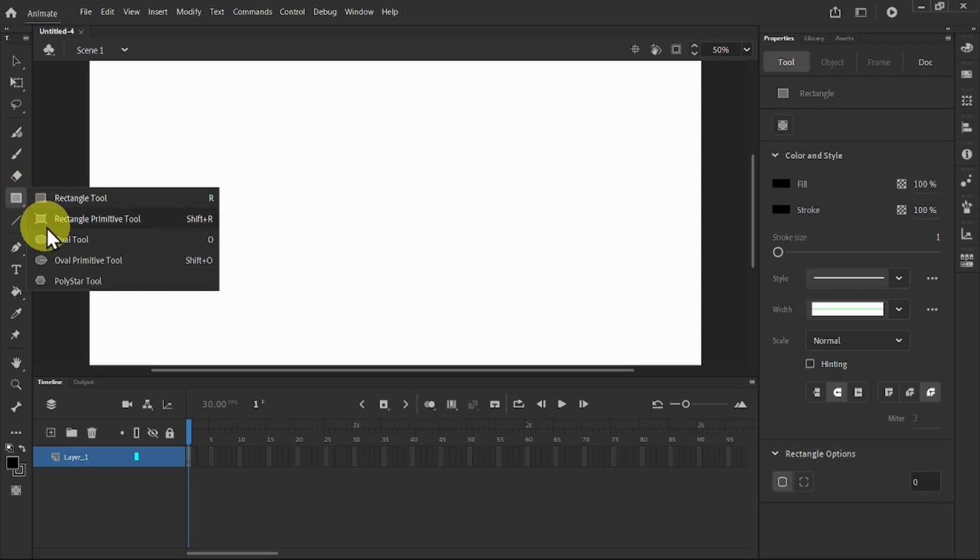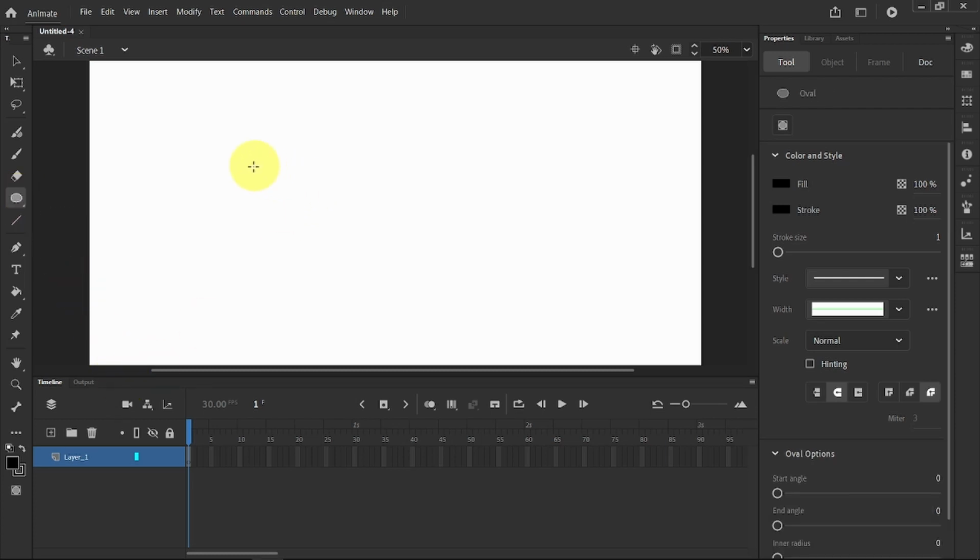I'm going to switch around and use the oval tool this time, along with the rectangle tool. But as I hold it down, it's not giving me the colors I want, so I better fix that. And it's also not giving me the shape, so we'll just undo. Clicking and dragging, if I hold down shift, it automatically gives me the same aspect ratio for height and width in terms of the circle.